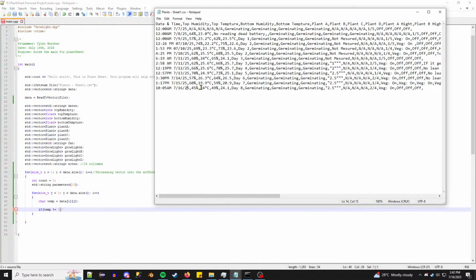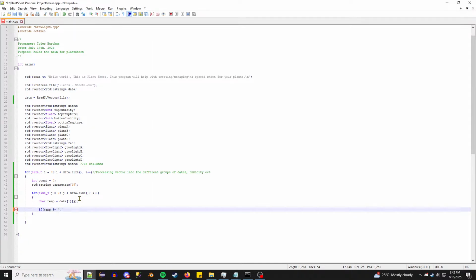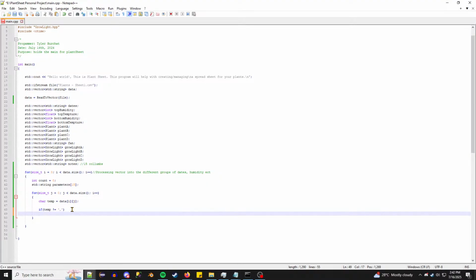So we know it goes date, top temperature, top humidity, bottom temperature, bottom humidity, age of plant, the germinating, the size of the plant, the vegetation, all that stuff. I need to keep track of all this, but first I need to make sure that temp is not this, so that I know I'm actually working with a piece of data that I want to save.